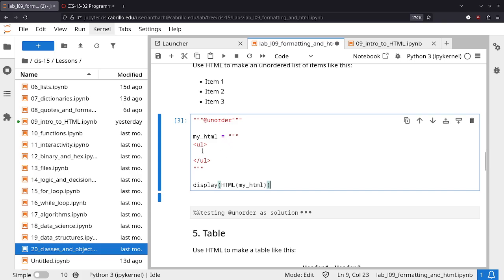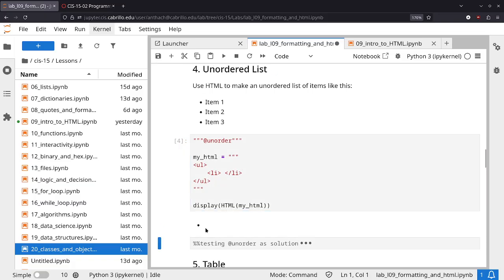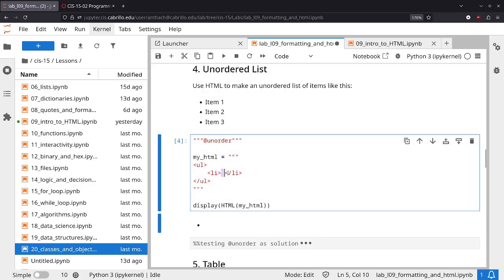Okay, so we got an unordered list. It's empty. Let's go ahead and put some list items in it. Okay, so the list item tag, you can use LI, which stands for list item. So there we go. There's one list item, and I'll just render it. You see, it's empty because there's nothing between it. So let me put something in it. You can put whatever you want.